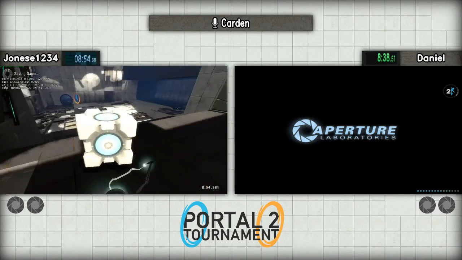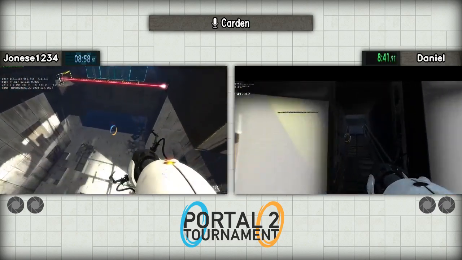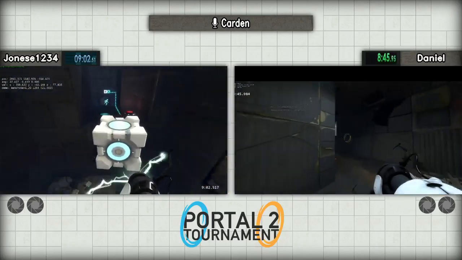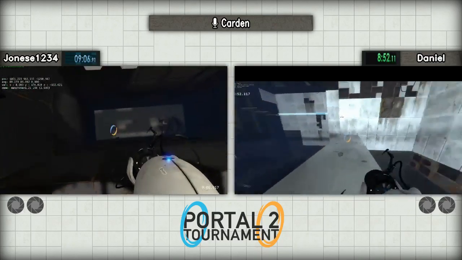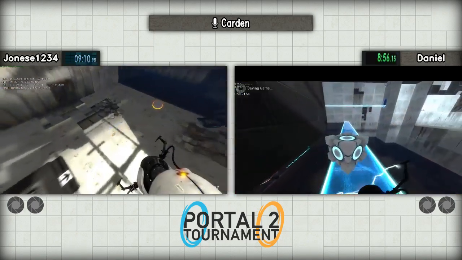Jonesy going for a pretty outdated ricochet route. Not too slow, but just not one you see too often. Oh, he missed the cube there. He tried to cube hop. Daniel going for a safe bridge the gap route. Interesting.